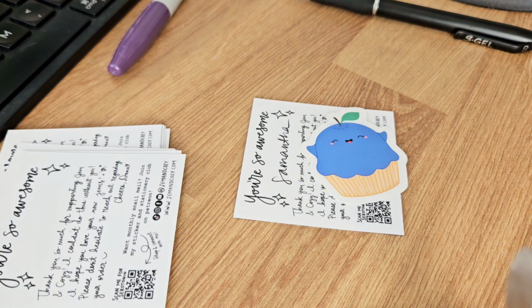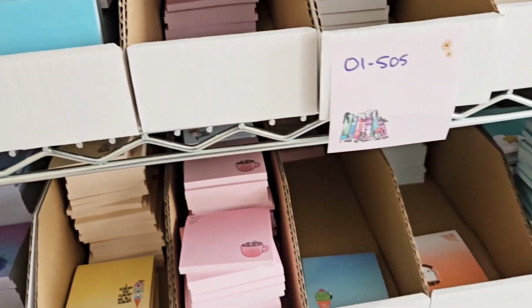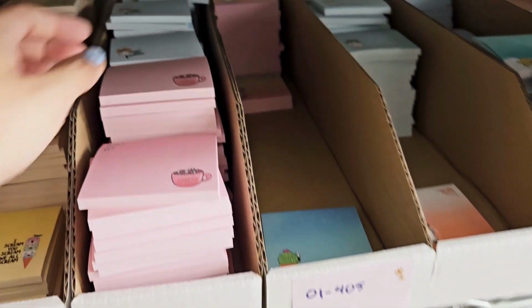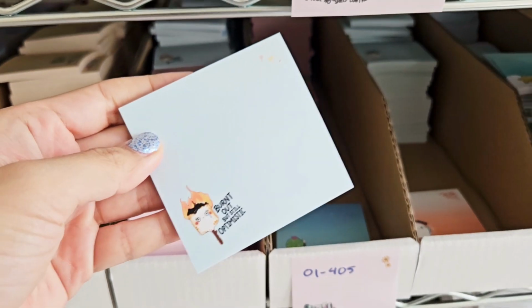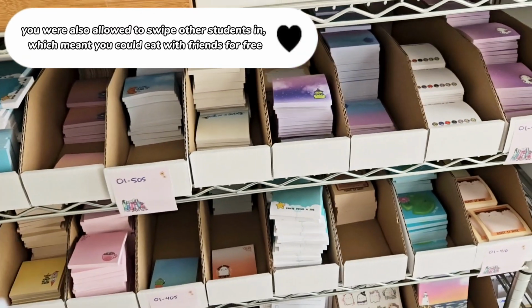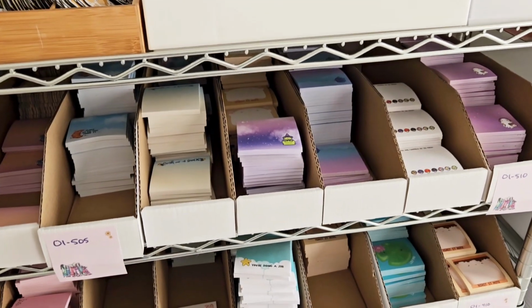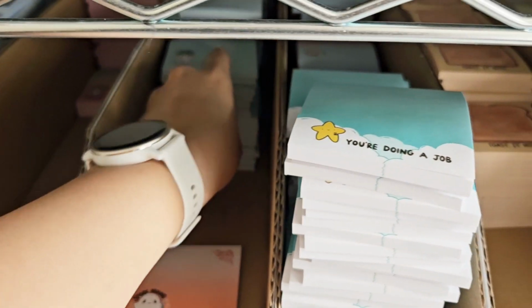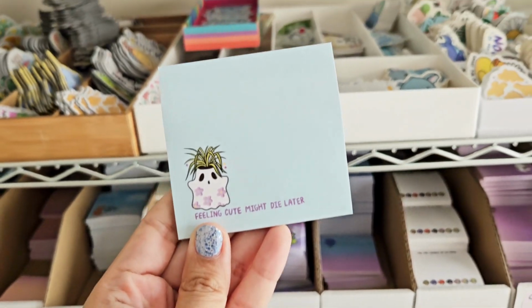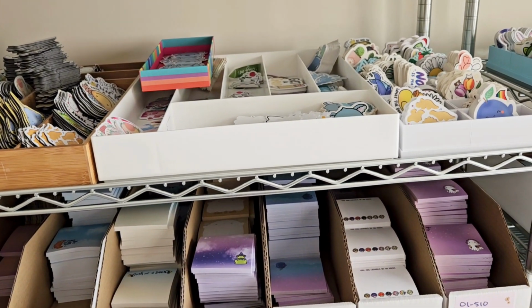And I noticed that if you were on campus with students, they would give you an unlimited meal plan, which is amazing because that means you can just swipe a card and get into any of the cafeterias as many times as you want through the entire semester. But since I was off campus, they gave us a certain amount that was limited. So once I ran out that semester, I would be done.